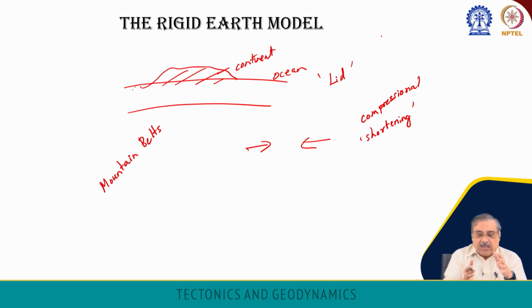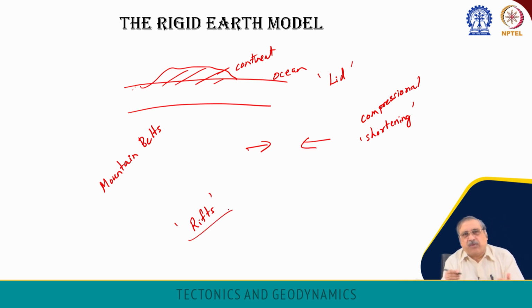On the other hand, at the time of Newton, at the time of Kelvin, these two people were not aware of any places on the Earth that were actually extending. That is, places on Earth which were in a state of tension. It was not known. There were brief ideas about the existence of rifts, but it was not very well known. The expanding Earth hypothesis came into origin much later, in the 20th century itself, and largely after 1950, when it was understood that the mid-oceanic ridges were places where you had rifts of this sort.